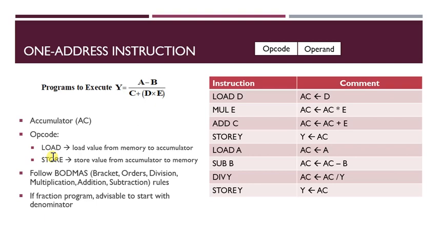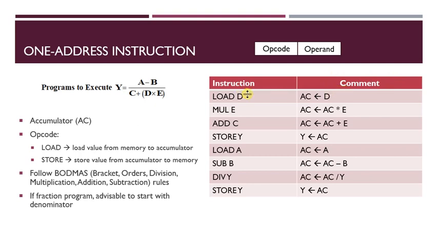And inside one address instruction also, you need to follow the BODMAS rules. If you have a fraction program like this one, it is advisable to start with the denominator because this one is much easier. But you can also start from the top one, all right? But it is advisable if you can start with the denominator. And this is the instruction using the one address. Okay, you have the instruction here and you also have the comment, right?